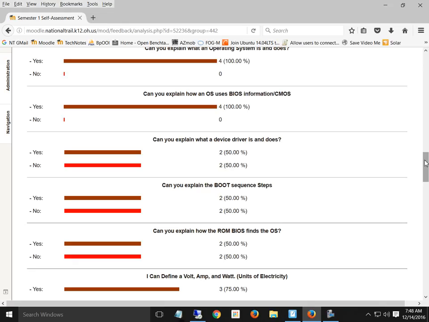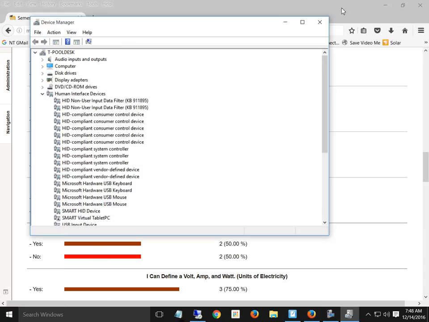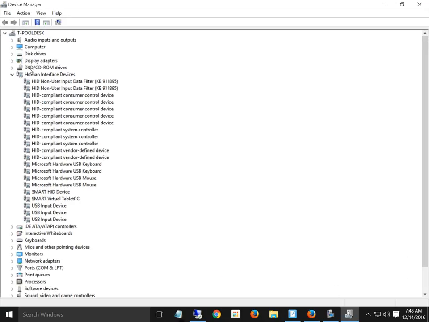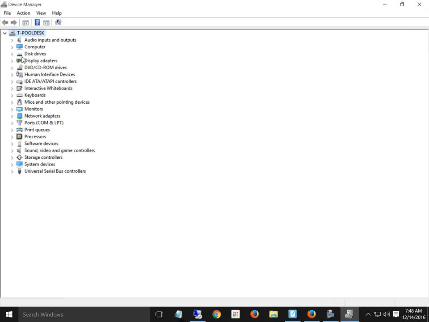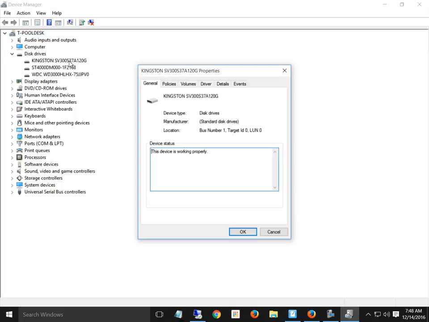Okay? So I can look at the device drivers on my computer. If I go to the device manager on my computer, all of these things work because there's no yellow asterisk next to them. And you probably have something on your computer that has a yellow asterisk. There's some PCI device that isn't set. But if I go, for instance, to this disk drive, it says I've got a Kingston disk drive, and I'm going to double click on that.